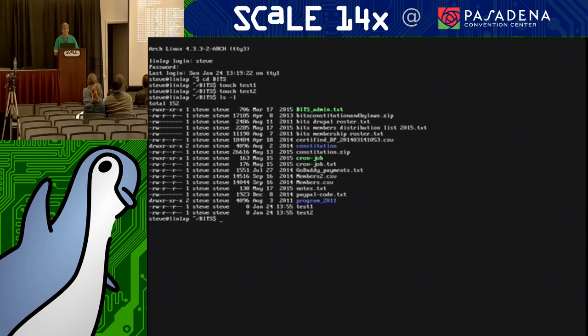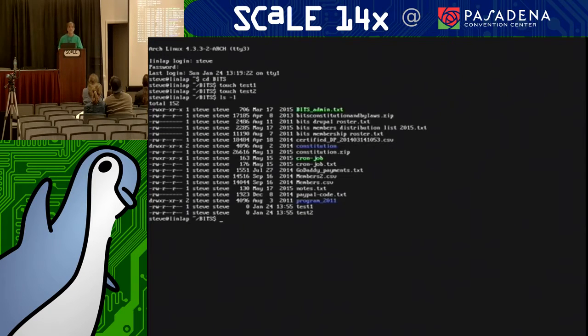I can hold down the caps lock key, the insert key, and I can go up a line. Or if I want to hear the file names, I just go to the right end of the line. Test 2. Okay, there's that test 2 file I was trying to find. When I go up arrow, I'm just reviewing, and it doesn't show any kind of visual cursor when I do this. Test 1. So I just press F, a key here to speak the current word I'm under, and that's why I interrupted the other stuff. Otherwise, you could hear this. You see? So now I can go on up the list there.